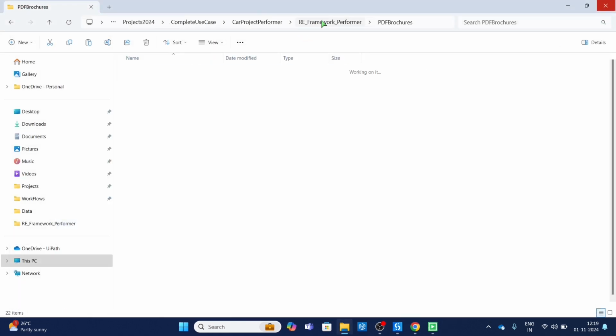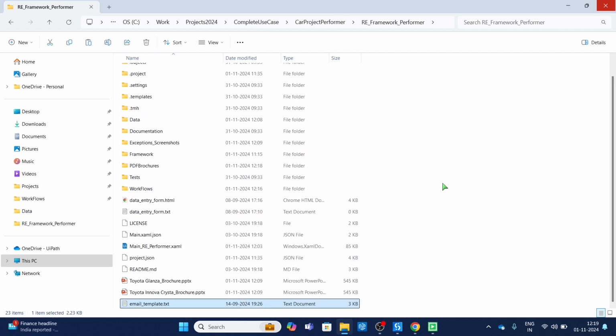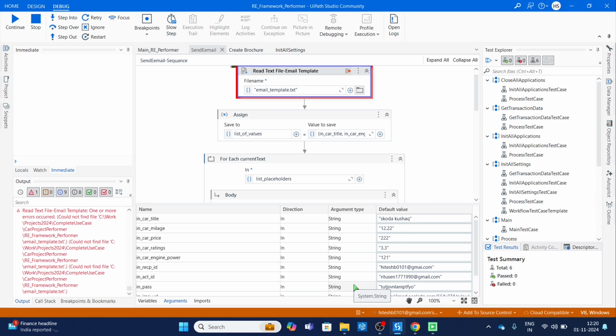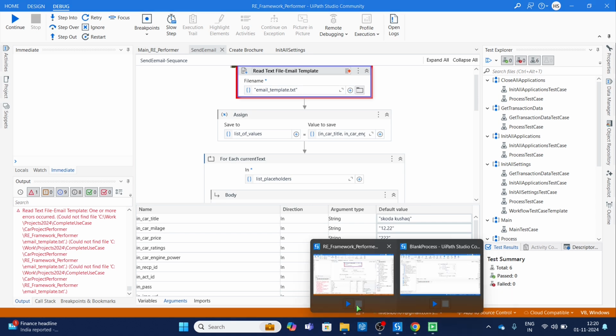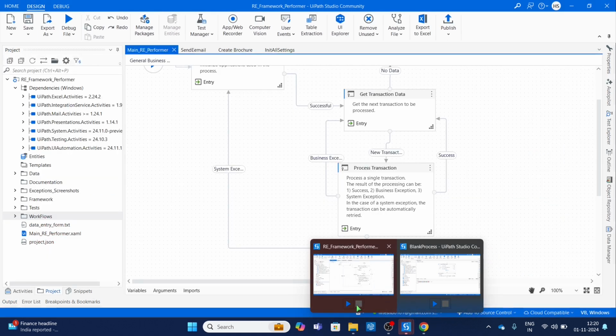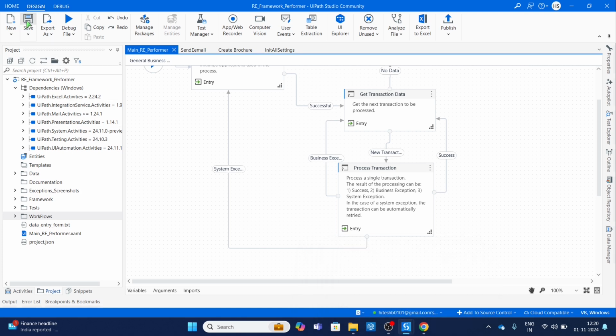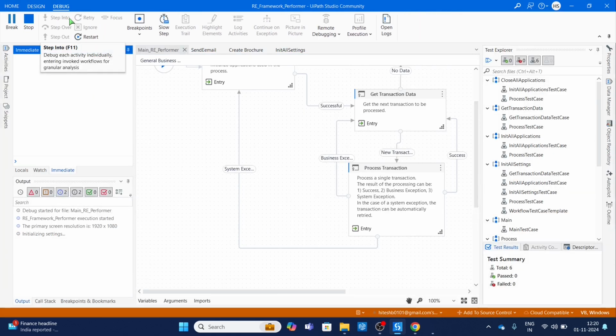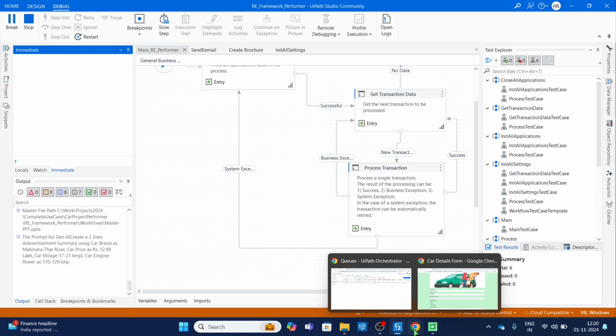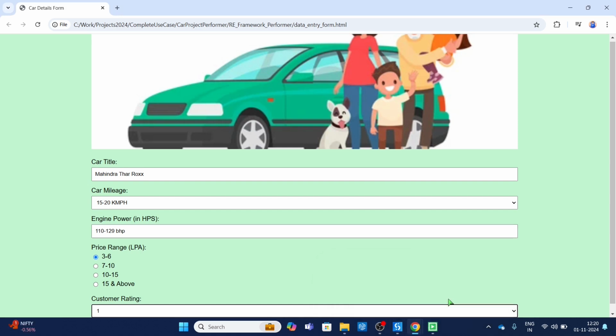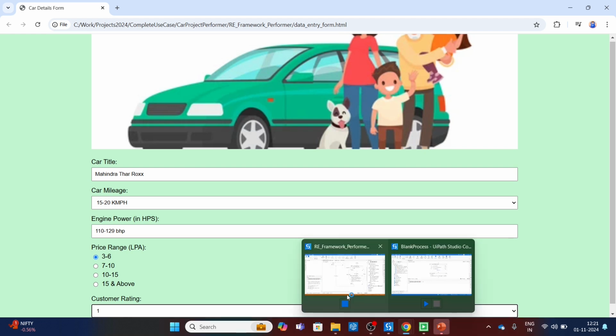Now same thing we have to do with this workflow. We just have to paste this email template here, right? So let's run it again. What is started? File is already open, so I am sure it is typing in the backend. So PPT is coming. Now let's go again and see if some other issue we see.